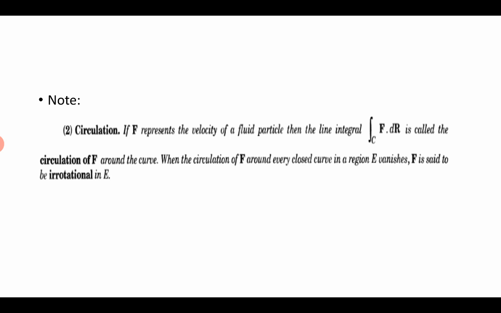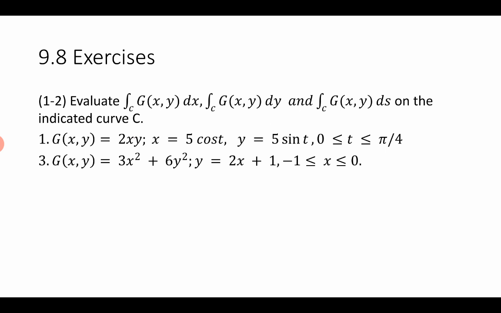If f is not a force but a velocity, then f dot dr is not work done. It's the circulation of f around the curve. So when you integrate f dot dr, if f is given as velocity, it will give circulation. If f is given as force, it will give work done. Otherwise, you are just evaluating a function over the curve. Now let us start the exercises.